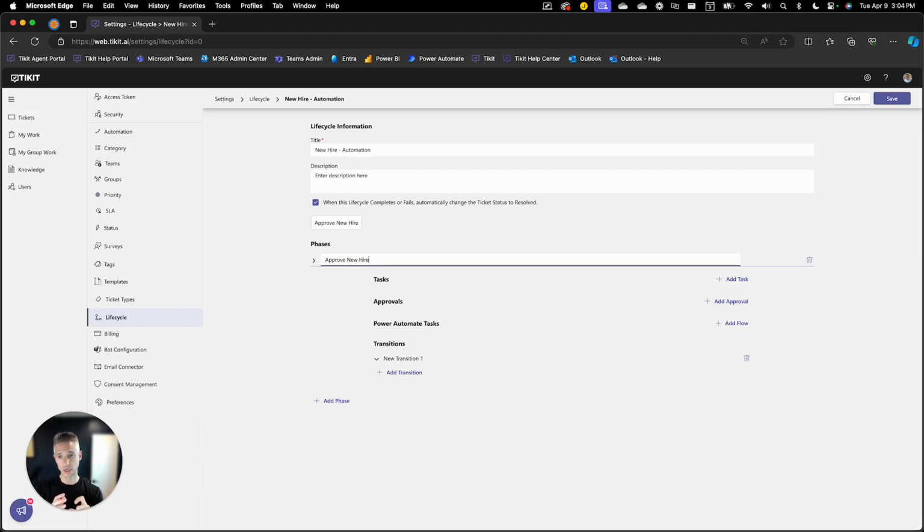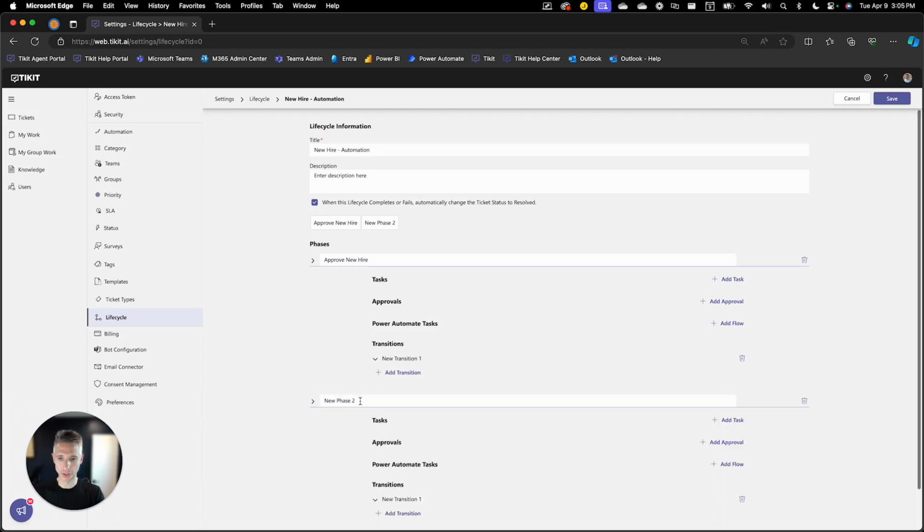This is actually a new feature that we added to lifecycles when we deploy Power Automate tasks. But effectively, what we're able to do here is leave a phase blank, and then based upon a ticket being submitted and the information around that ticket, whether it's from the form being submitted or from ticket properties, to dynamically add things to a phase, a task, approval, things of that nature. I'm going to leave this blank because I want to add my approval dynamically after it's submitted. And then when that approval is added, it's going to be the submitter's manager.